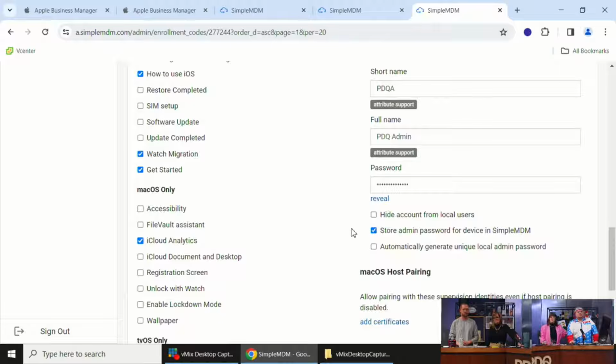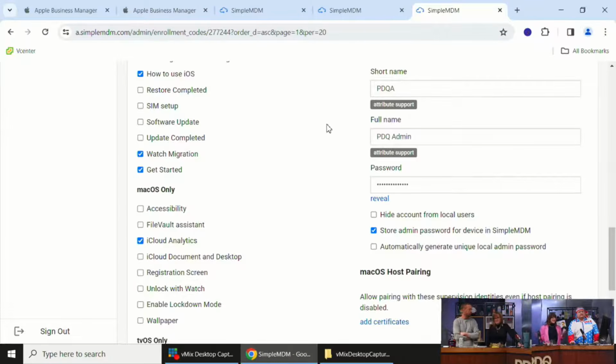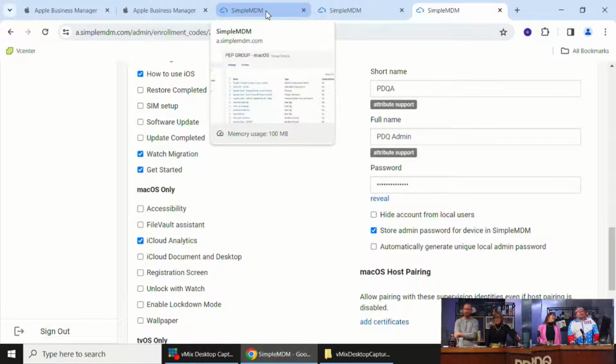Fantastic. Really easy to set up. So on the iMac that's happening now, Pepper, you're creating a local account, but in the background, SimpleMDM has done this magic thing of creating us an admin account that we get to use should something go awry, that the user may not even see. Yep. You can hide it from them. Beautiful. And on the other side, the managed Apple ID also already brought in all the fields for that user based off of the email that you had federated as a managed Apple ID. Nice. So lots of not touching, guys. We love it. Let's keep going.